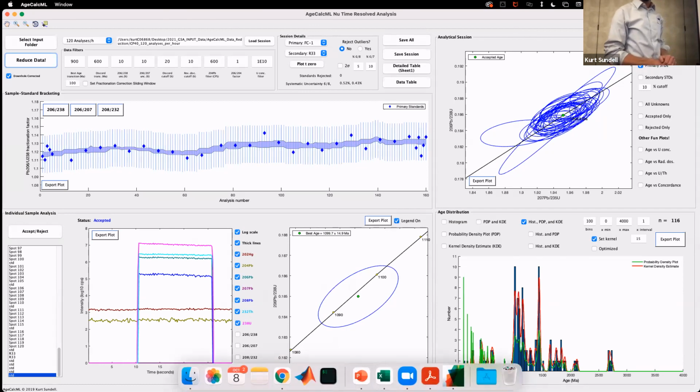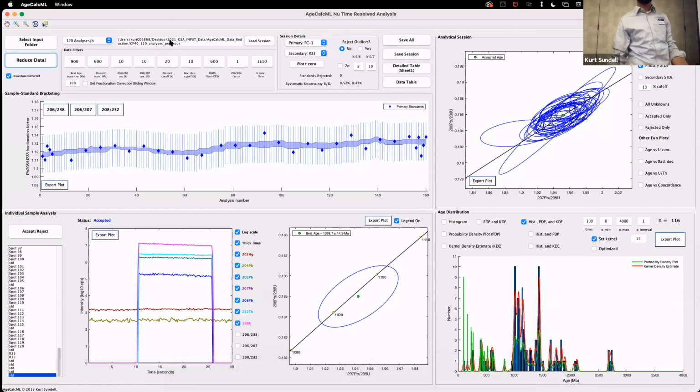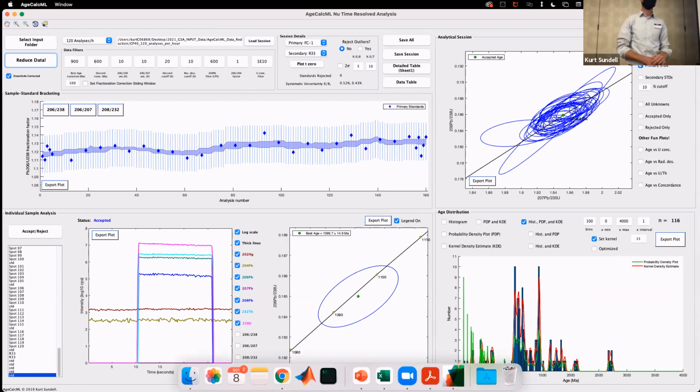So I'm going to walk through each of the panels, and each of these panels should be really familiar at this point, right? So let's start with the very top. You have the reduce data button, which you did. Up here is a string of text that tells you which file, or really folder, you actually loaded. And then in these boxes, it's going to be really small for folks looking on the screen, but if you do have it in front of you, these are all of the filters. These are the big decisions that Sarah was talking about making.